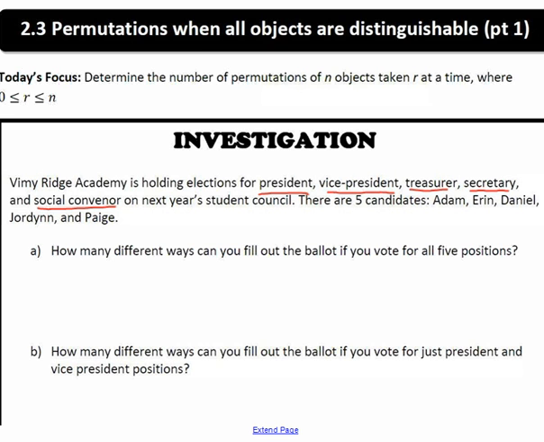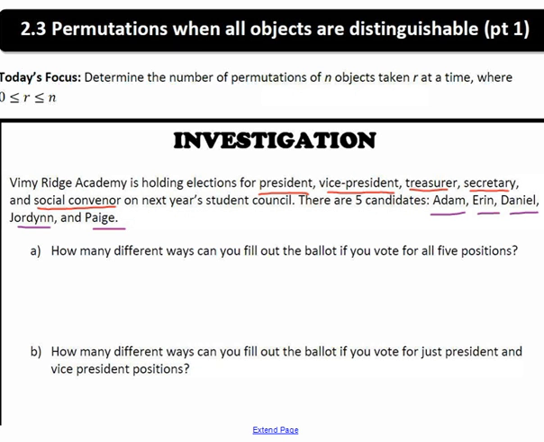Now, of course, these positions are all different, right? They're all unique. You know, if you're vice president, you don't have the same privileges as the president. You might not get to drive the limo, right? Okay, this is a student council. Sorry, I forgot. All right. Now, look at the people. Look at these people. There they are. They're all in the running for these 5 positions.